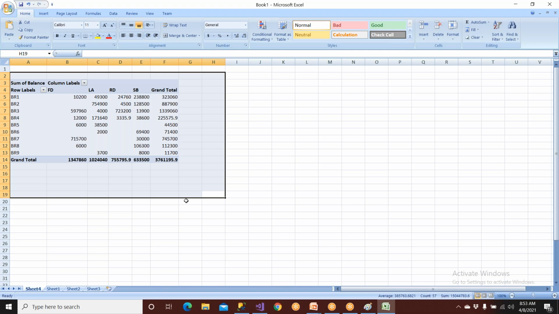So it means what? A manager also can create a report if they have the data. But why are managers not going to create a report? Because they can create a report, it will be with them. But if everybody needs the same report, this manager has to send it to the 1,000 people. A manager's job is not to create a report and send it, right? So they say you create an SSRS report and deploy it on the web, or you create a Power BI report and deploy it on the web, right?